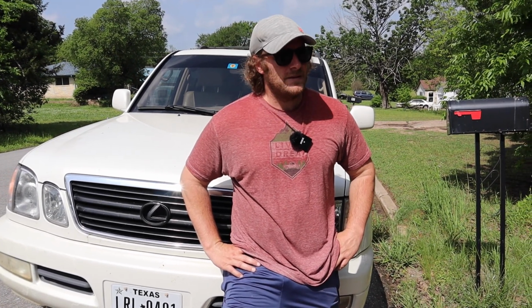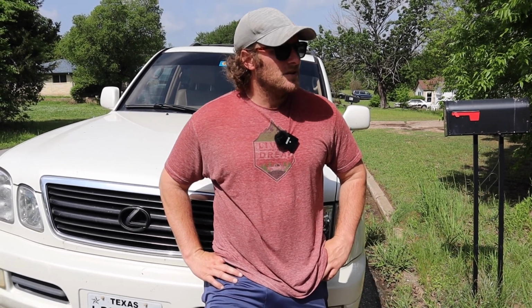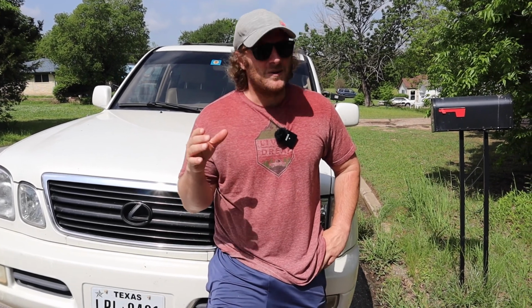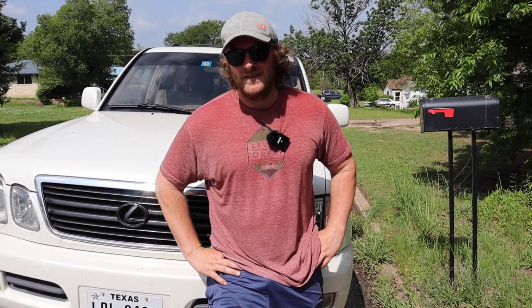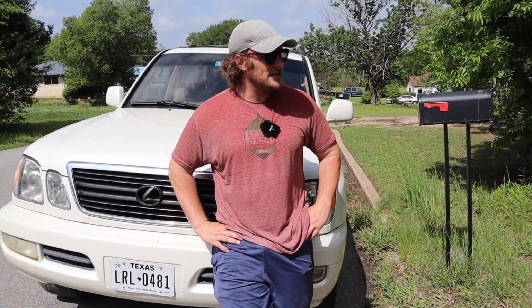It's just, no one wanted these lots. I mean, you had to sit there and pay property taxes on them. You had to mow them. It's just no one wanted them. And so we saw the opportunity. It took us a while to see the light at the end of the tunnel, but we just knew that there may not ever be another time that you can literally get a city lot for $500, $1,000. I mean, it's 50 foot wide, 150 foot deep. It's a legit city lot ready to build on.